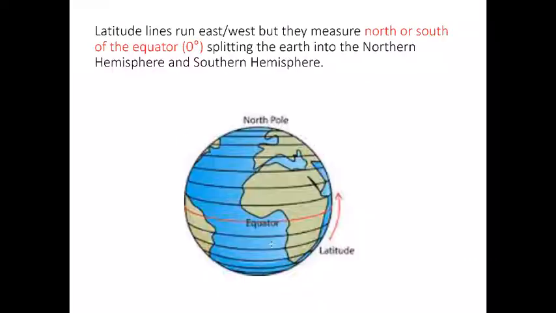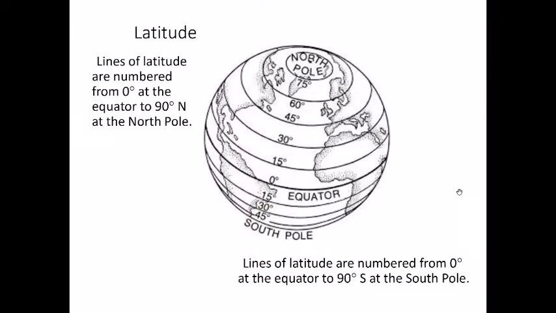In order to understand that, let's first see the lines of latitude. The lines of latitude run horizontally, and they are represented as zero at the equator. Above the equator we have the northern hemisphere, and below the equator we have the southern hemisphere. So the line of latitude at the equator divides the Earth into two hemispheres, northern and southern. The lines of latitude are numbered 0 degrees at the equator, and as you go above or below, the angle keeps on increasing.